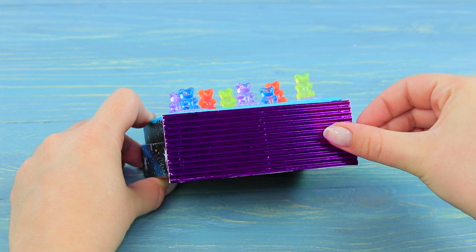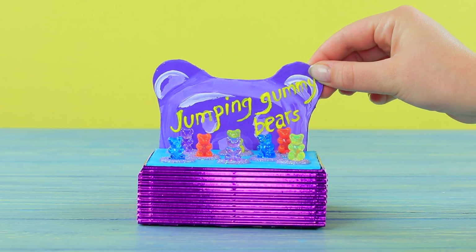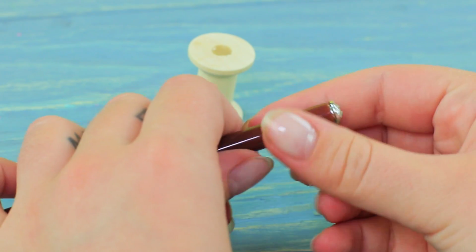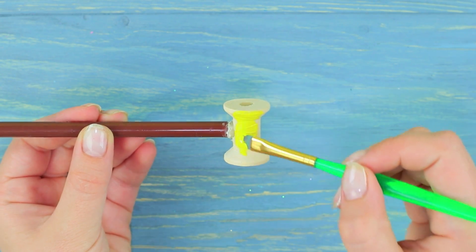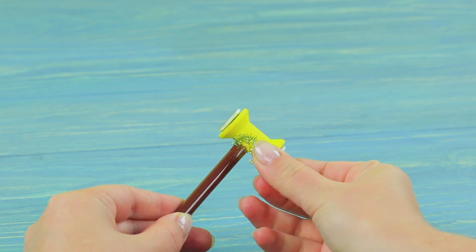Cover the sides with corrugated cardboard. Attach a label with the name of the game to the back. Fill the hole in a thread bobbin with hot glue. Attach the bobbin to a pen so you get a mallet. Color the bobbin with acrylic paint. Hot glue rubber details to the sides and decorate it with a pipe cleaner.